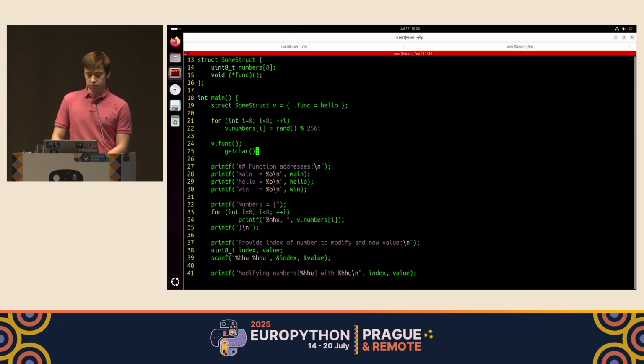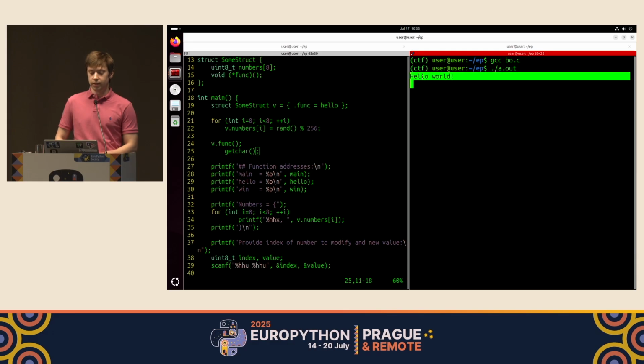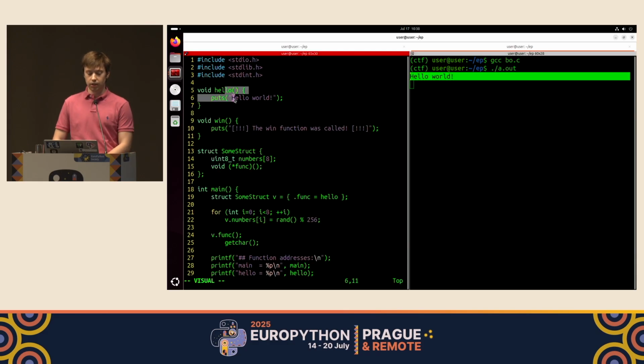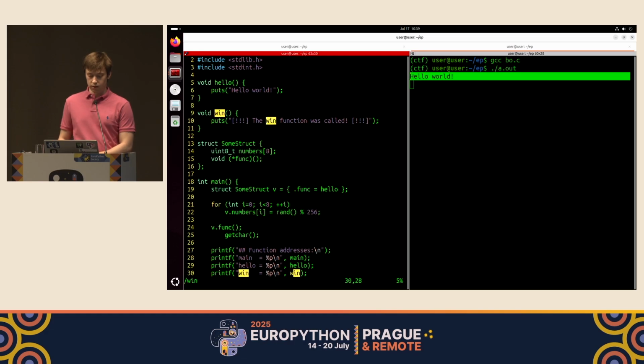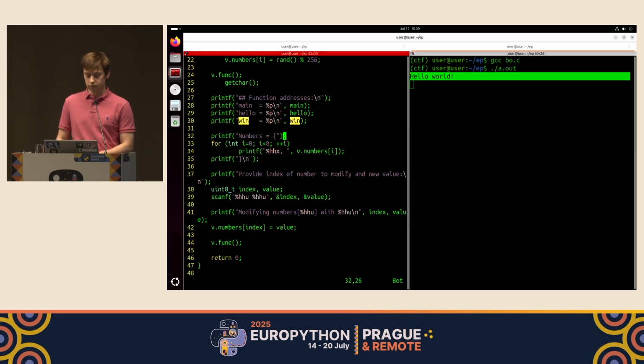Maybe do a getchar here so that the program will stop. It will compile it now and run it. It will say hello world, right? Because the hello function was executed. We also have some win function here. This win function is being declared here, but it's actually never used within this program. Well, actually, I print its address here just for the sake of making it easier. But basically, I'm not using this function anywhere further.